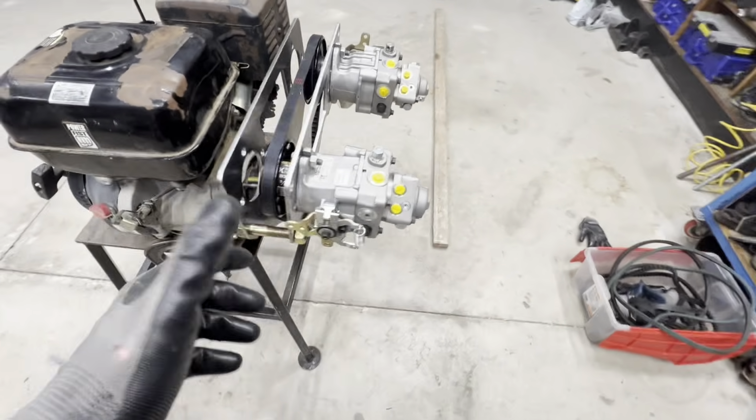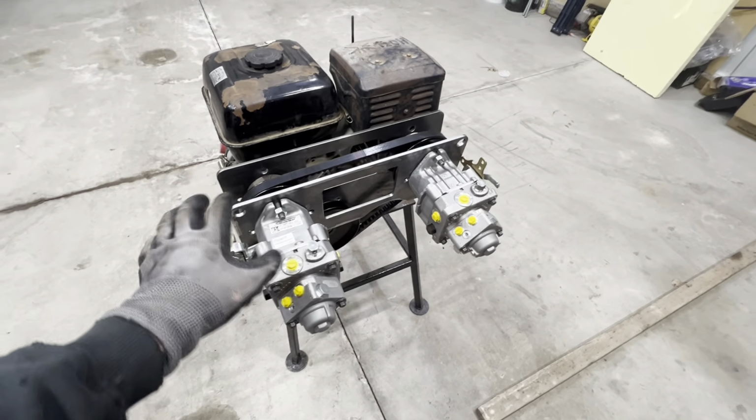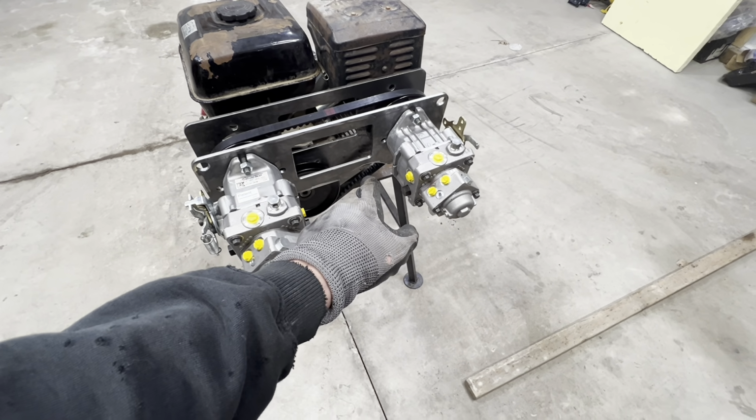After we're done with that, we've got the actual motor mount all finished, like so, spaced out and welded in place. We can move on to getting the tensioner set up. I've got a plan for that. We've got some parts kicking around.